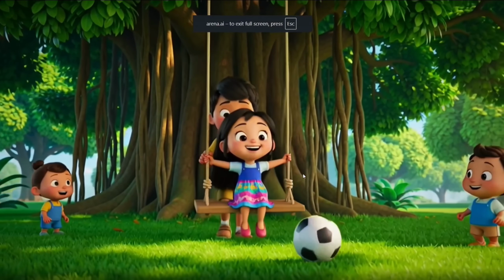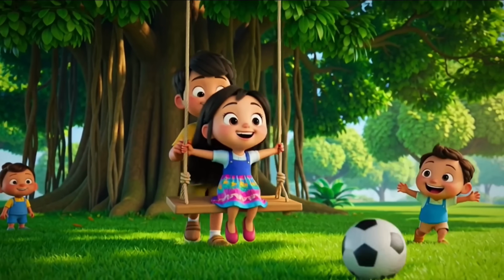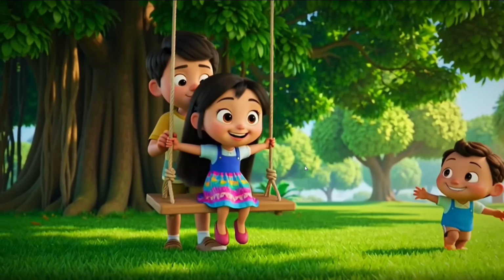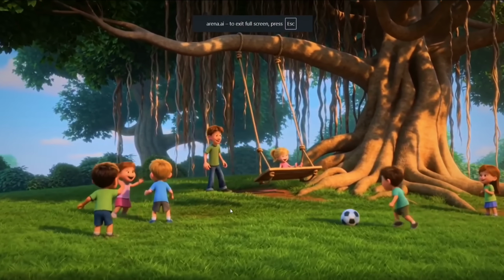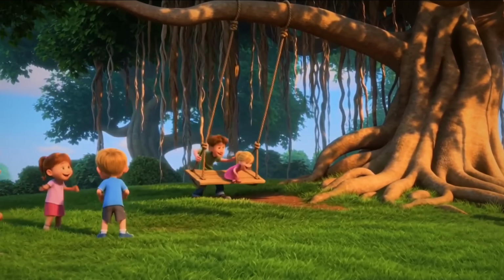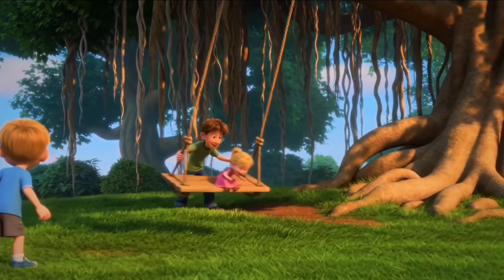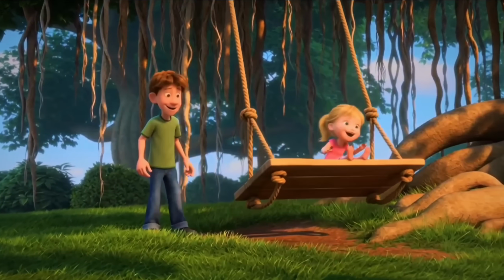Using these AI tools, you can start almost any type of content channel. You can create 3D cartoon videos, viral shorts, AI documentaries, horror stories, finance videos, stick figure animations, and much more. Each of these tools has its own unique capabilities. Some are better for generating images, while others are better for creating professional AI videos. The best strategy is to use all of them together. This way, you don't need to pay for expensive AI tools.